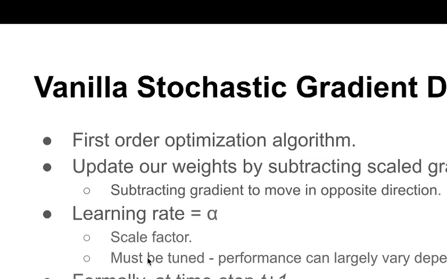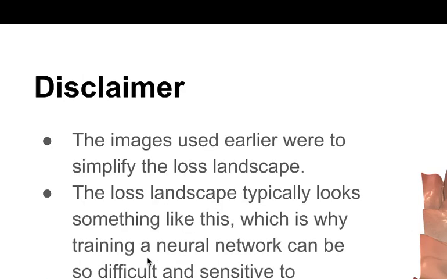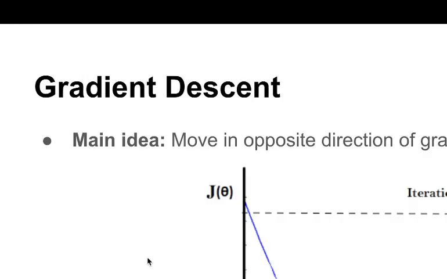So let's define a new value. It's a scalar. Let's call it the learning rate, and let's define that as alpha. This is essentially our scale factor. And it's also, in a sense, the step size that we want to take, right? So if you go back to the original, look at the equations right here. All you're really doing is subtracting the gradients, multiplied by alpha, right?